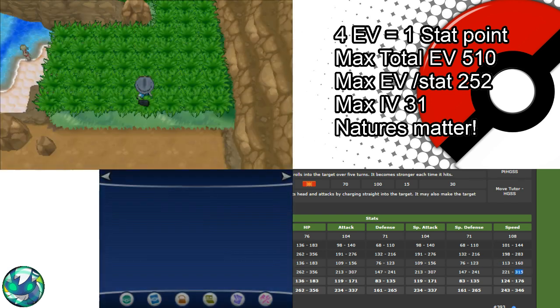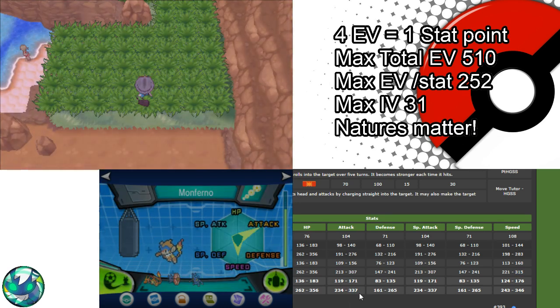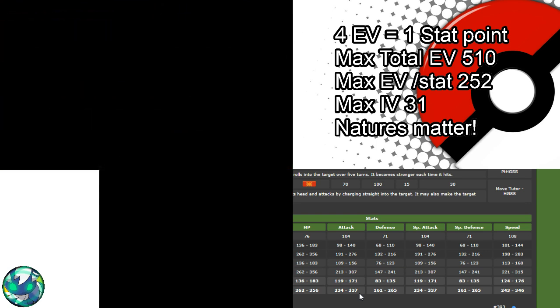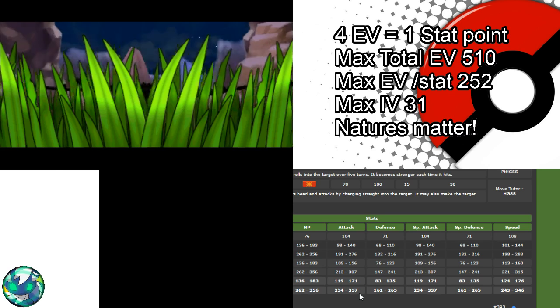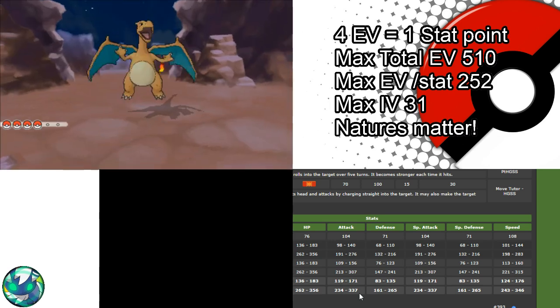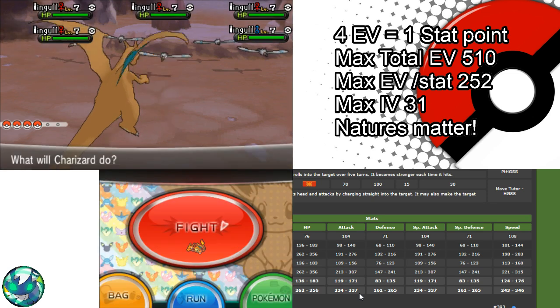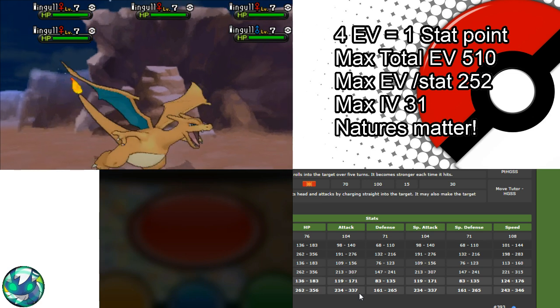315 speed, 337 attack. If you're around the 300s, you're already good. A lot of Pokemon are around the 300s, but some have low stats, like... It's annoying.